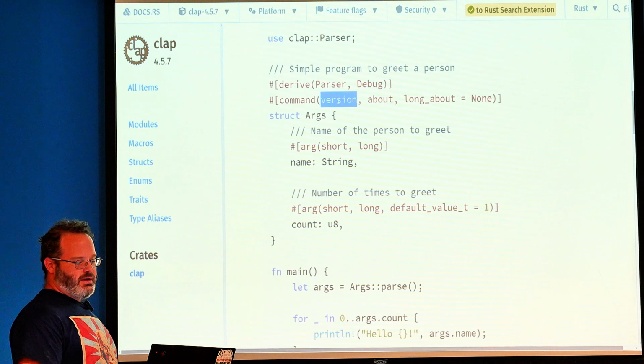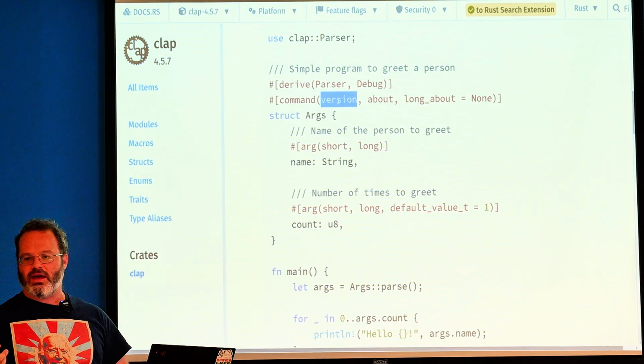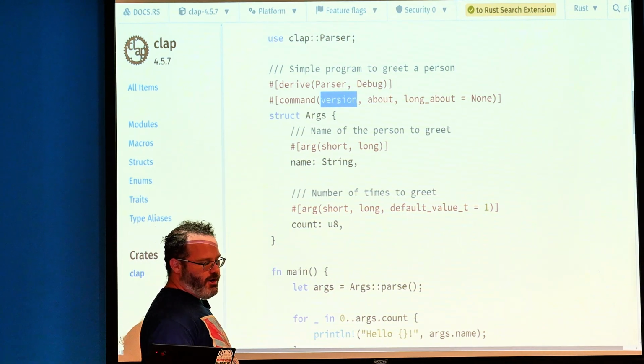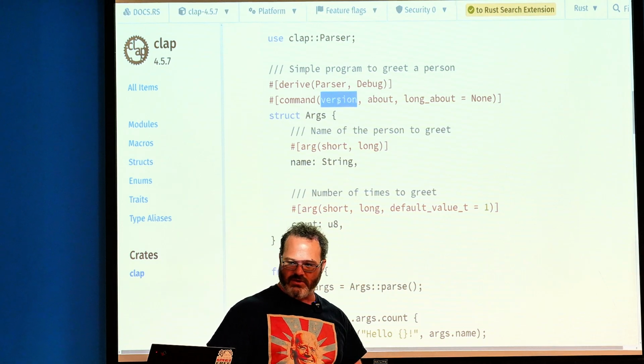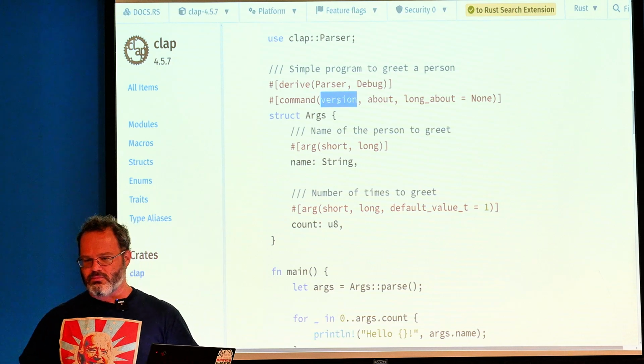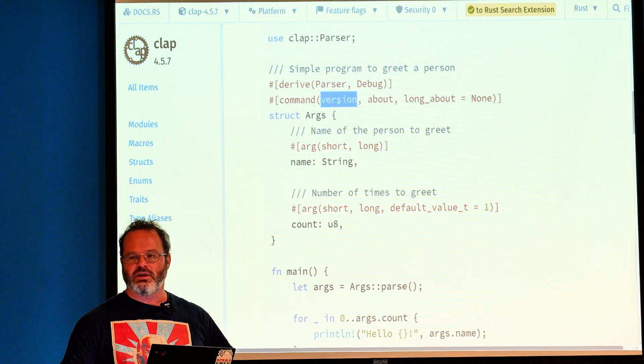So version here is telling it, we have this cargo toml file. We talked a little bit about that. There's a whole list of things you can store in a cargo toml. You can store the name of all of your authors. You can store the GitHub address in which the code is downloaded from. I believe where the bug tracker is located. So it's in the toml. It will source that information from your metadata.